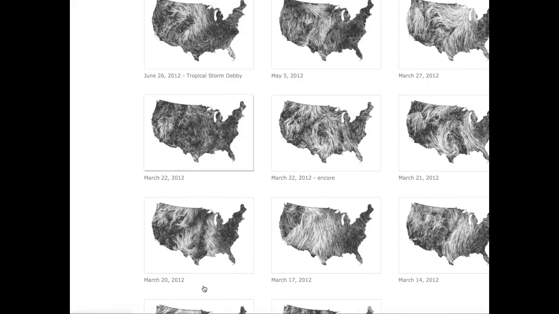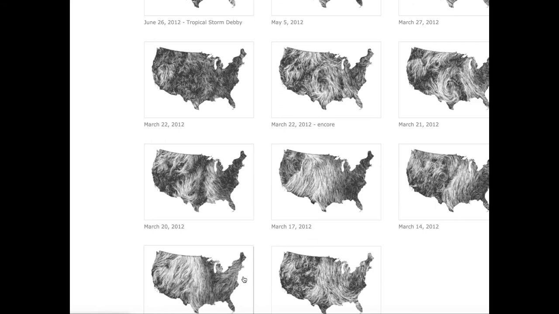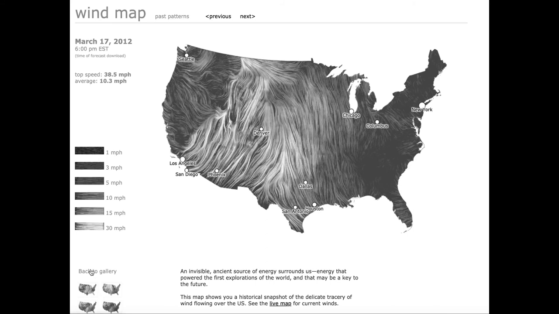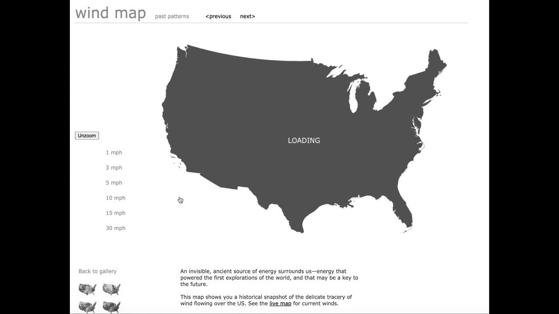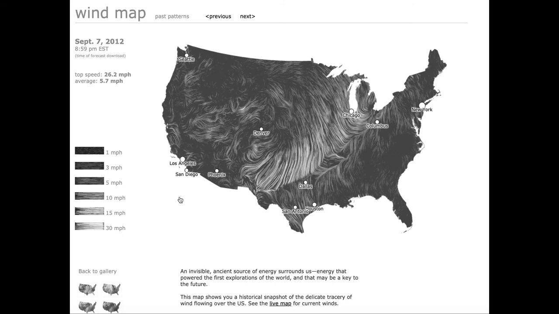And we decided to make a gallery just to show people how different it can be every day. And so for instance, on a day like this that I clicked on, Canada was stealing all the air from the US so much so that not even the mountains were stopping that from happening. There's another very different day here, with kind of a diagonal pattern going on and winds coming together, winds parting out. Other days, almost no wind on the east there.